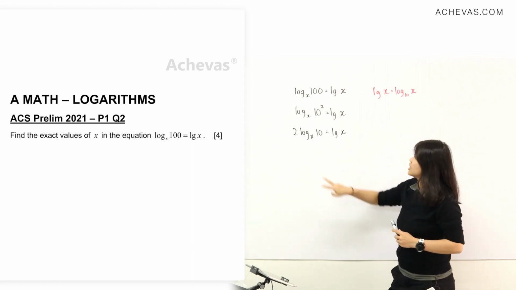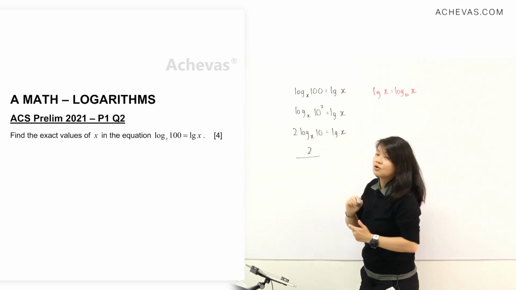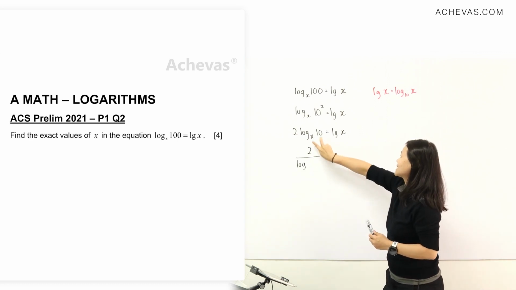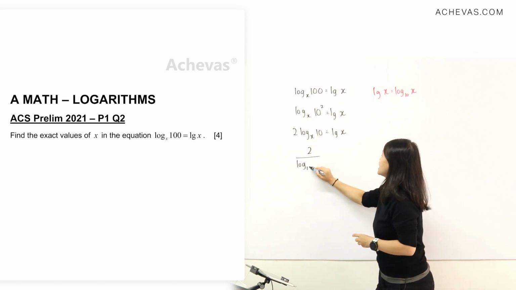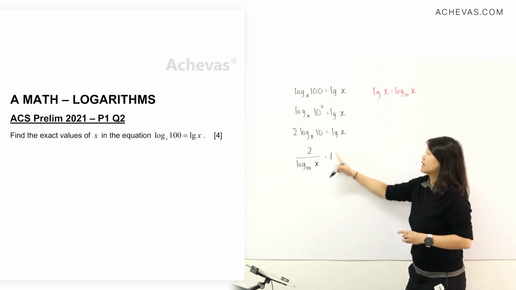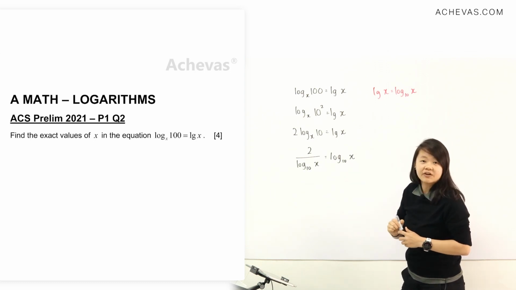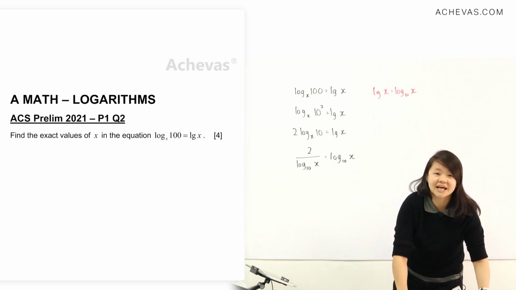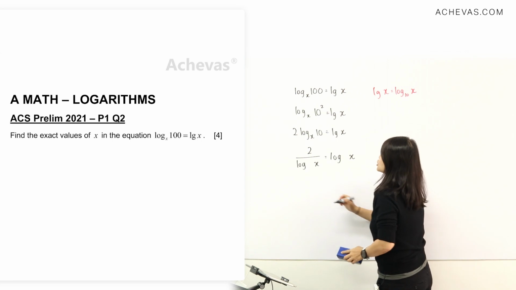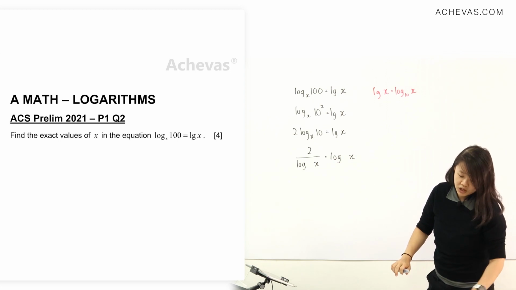Now from this step here, I can change the base to base 10 using a shortcut. So I'm going to write 2 and swap it to reciprocal. And the next step, what I will do is that we'll swap this x and 10 position. So you have a 10 here and an x here. Since I want to be consistent, I can also write this lg x as log base 10 of x. And of course, we usually do not write log base 10. So I will erase this 10 here and erase this 10 here. So we have log x and log x. These two are equivalent, and log 10 x is equivalent to log x.